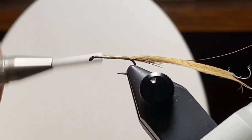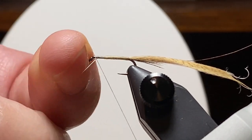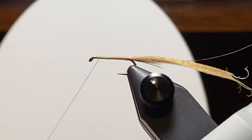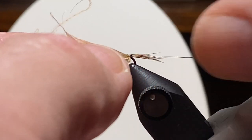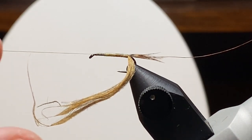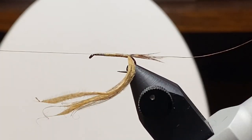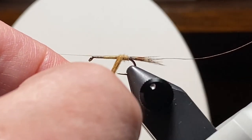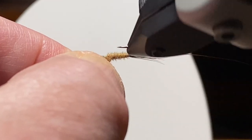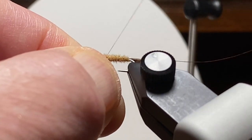I have a little bundle of those. As I said in the last video, they're long fibers — I can't find much use for them other than wrapping this way, counter ribbing, and using them for bodies. But they do really well. Here I struggle a little bit with the one-finger whip finish, but we want to get something on there so that when I use the rotary feature things don't come apart. So we'll get that bundle of fibers, kind of pull out the short ones, snip that ugly one out. We're going to counter wrap these — I'm going to turn the vise away from me and wrap toward me, working forward. It's probably not a bad idea to wrap those fibers over some super glue or head cement.